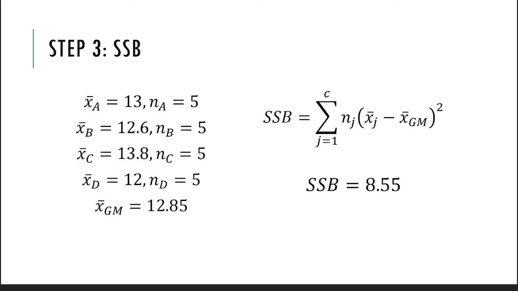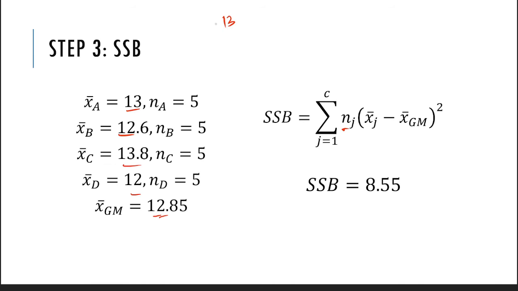But in any case, for our SSB, or the sum of squares between groups, all we need to do now is get the difference between our XA minus grand mean tapos XB minus grand mean tapos XC minus grand mean tapos XD minus grand mean. Then you just need to multiply that by your N, or the total of N. Yun yung tinatawag nating NJ. So, paano gagawin yun? So, ganito siya. So, we will have here, ganun yung gagawin natin.